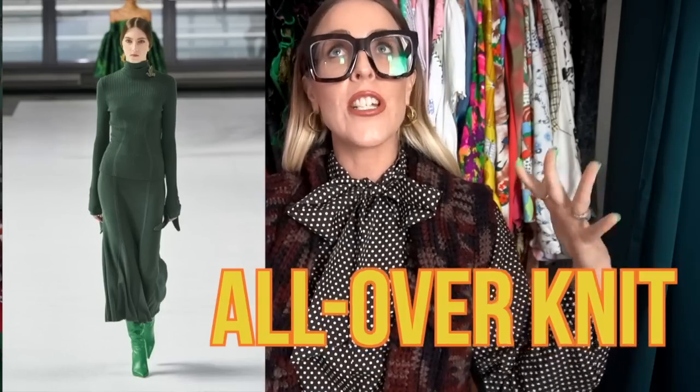The third trend that I wanted to talk about is all over knit. And when I say knit, of course it's big chunky sweaters like I'm wearing right now, or it could be even an all over knit dress. More of that thin ribbed knitting, knit dresses. Look for knit skirts with, of course, a knit sweater and throw it all on. Also, I'm loving the knit pant. You guys haven't seen it yet, but I went to the flea market with Annette, which you will see next week, and I found these really great knit pants with a red stripe woven through it.